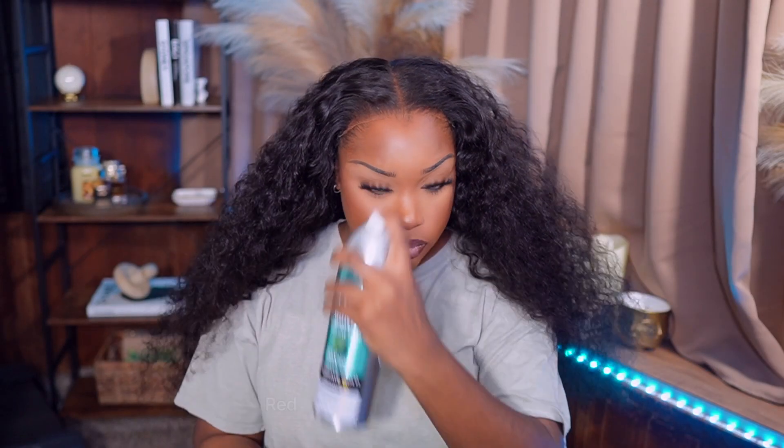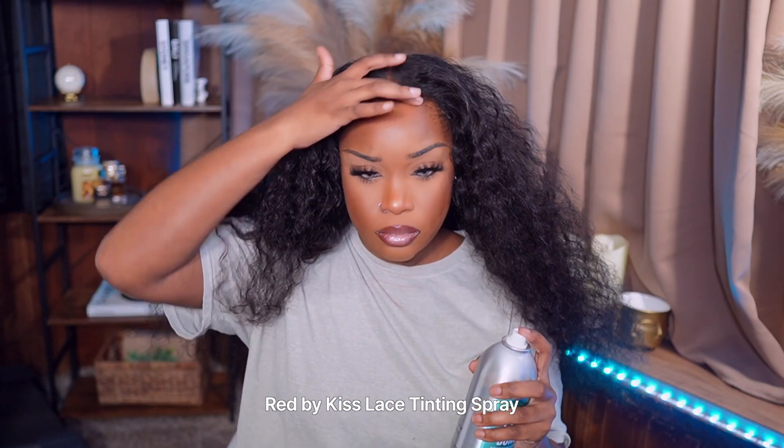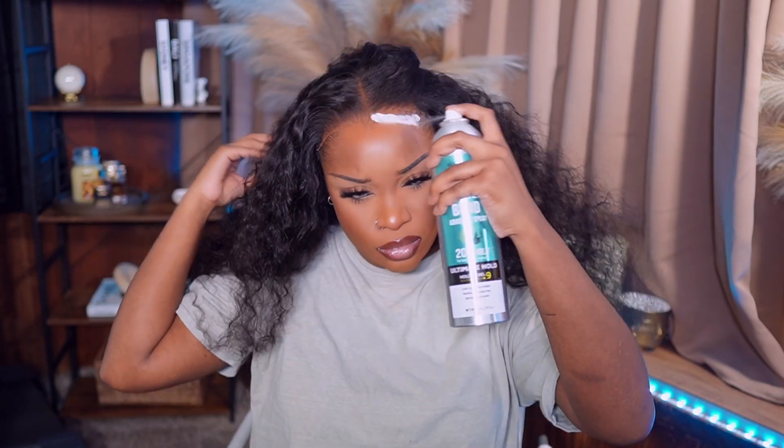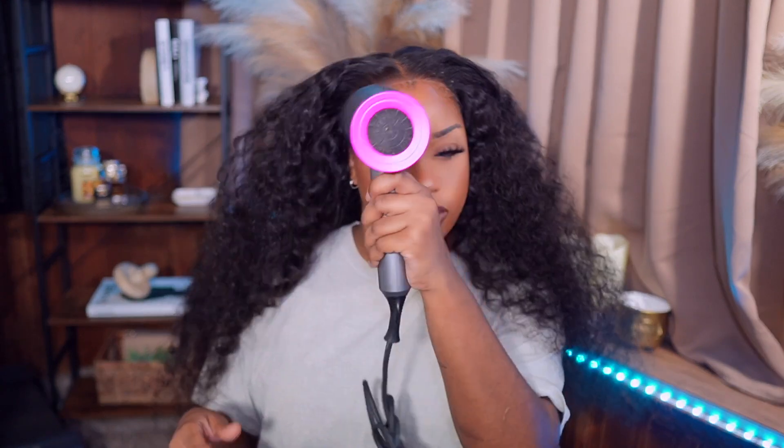So we're gonna do a hair check — I just want to see if this wig is gonna stay on if I'm just doing too much. It ain't going nowhere, y'all. Normally I don't adhere my glueless wigs with any type of spray, but I wanted to today just to see what that lace gives. I love the lace, it was super thin. I figured if it melts without spray, let me just try some lace spray and see what it would give. You do not have to do this.